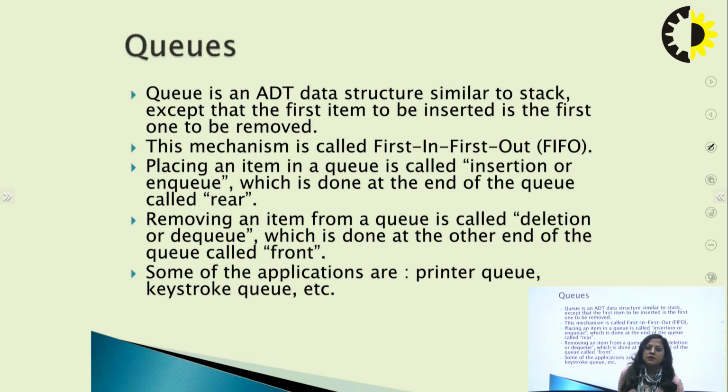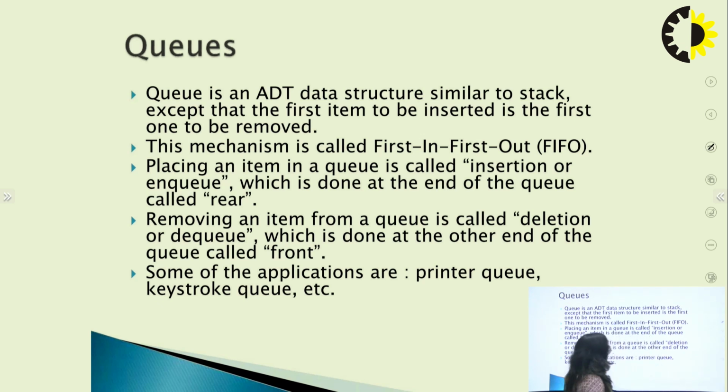NQ operation means insertion of any item in your queue, and if you want to delete your item, then you can use the DQ operation. The NQ operation is used for insertion and the DQ operation is used for deletion. So when you want to insert any data, you use the rear end, but if you want to delete your data, then you use the front end.